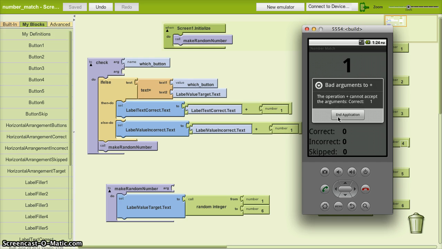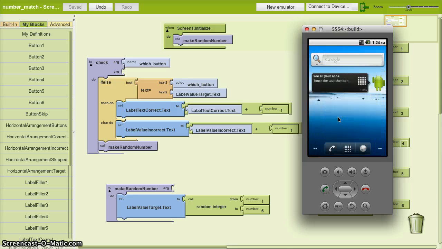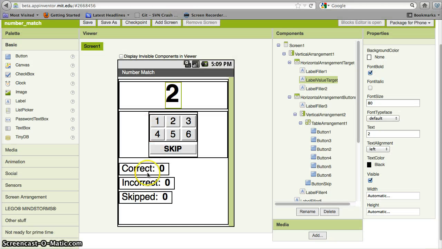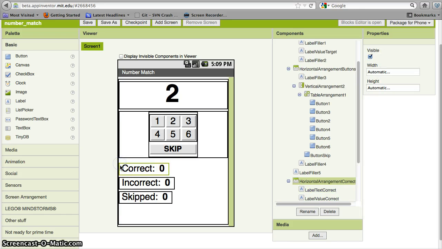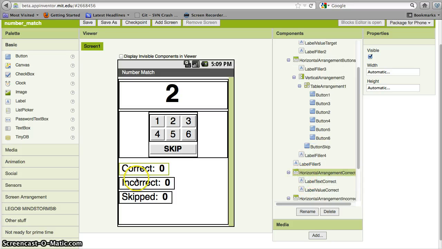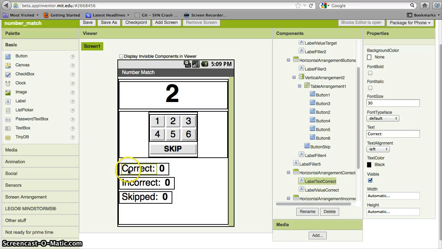looks like we're having a little error here. Ah, I see. Okay. So here's a very common mistake with naming errors. I was trying to add a number to this text instead of add a number to the value.